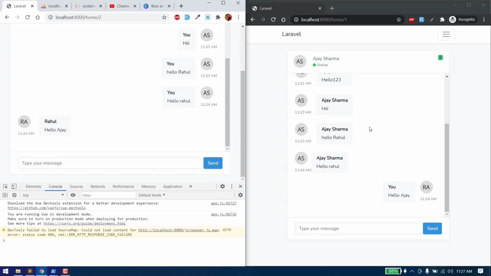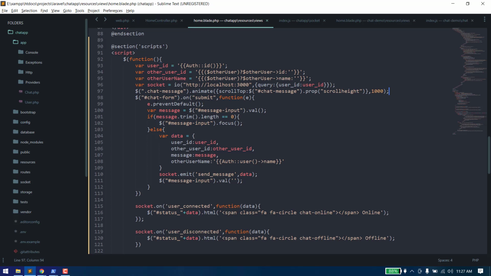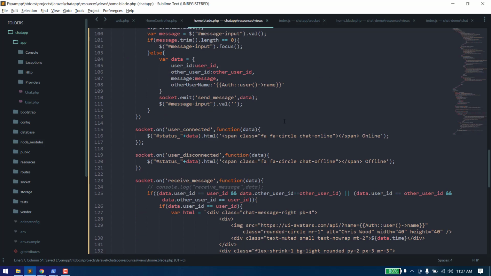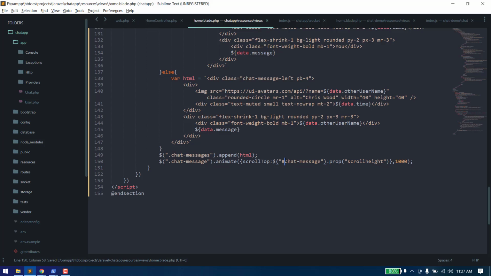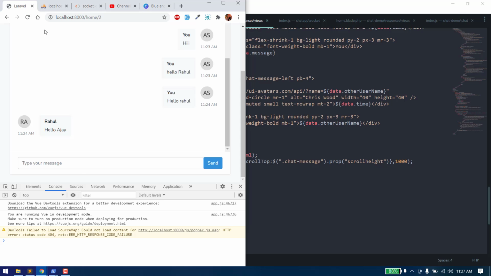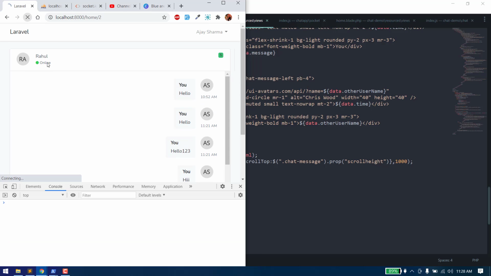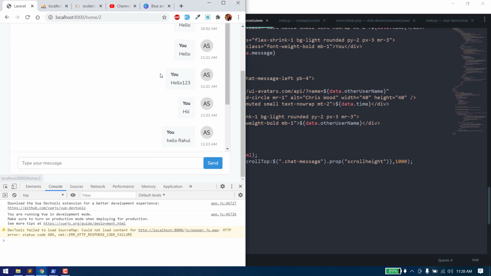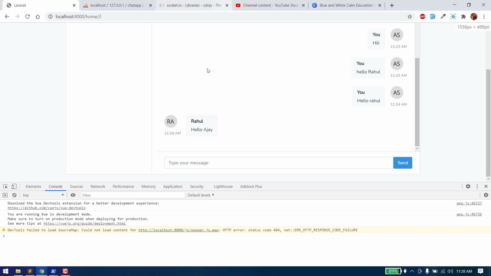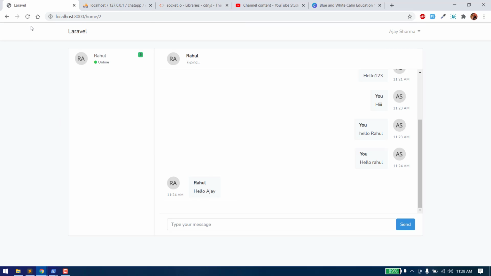It should get scrolled automatically. Okay, I made another mistake. Let's refresh here, and it's still not scrolling to the bottom.